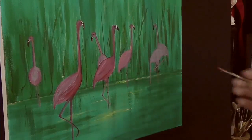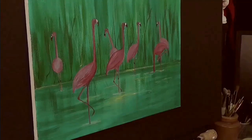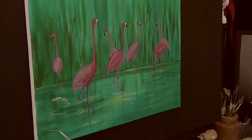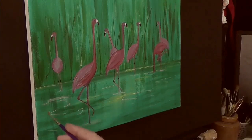It's picking up a bit of darker colour just under his breast there, on the bottom of his tail like that. I'm doing his leg as well, because his leg is going to be a little bit pinker. And just continue to put some thicker lines and thinner lines and just get a little bit of detail in the water. Now these are going to die back, and if you put them on a little bit too thick, as I said before, get a little brush and just blend them through like that, get them looking a little bit smudgy, and that's all we need to do.